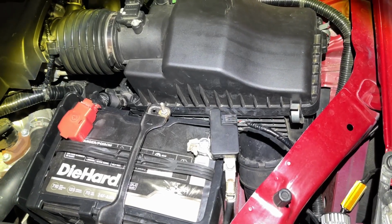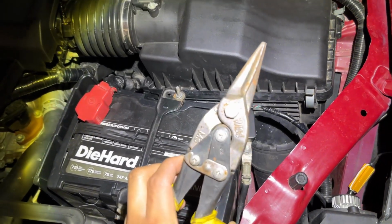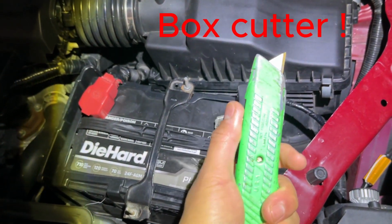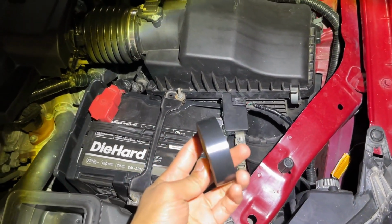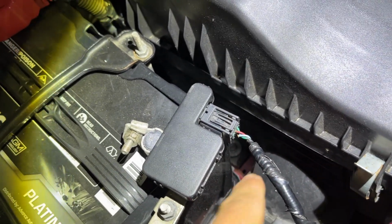Alright, so what you're going to need for this repair is the battery sensor connector itself, some wire cutters, a knife to cut the wires, and some electric tape.